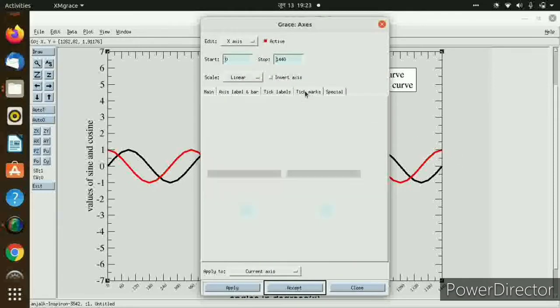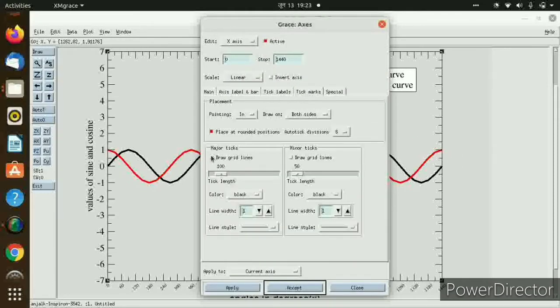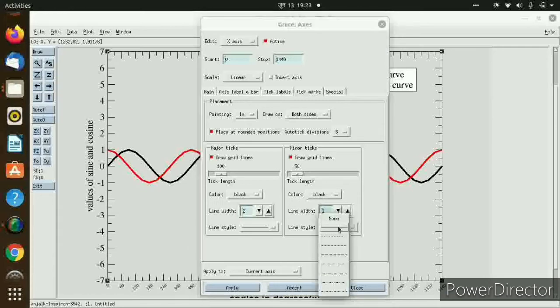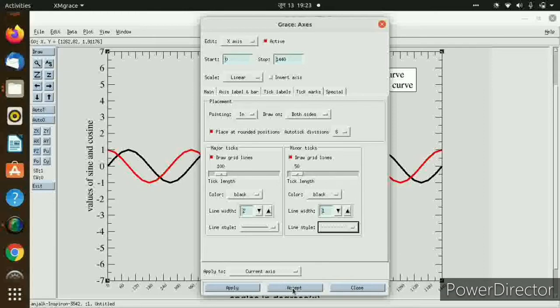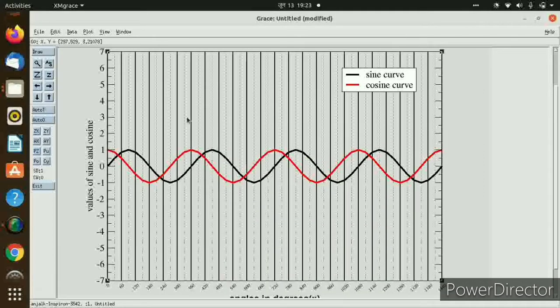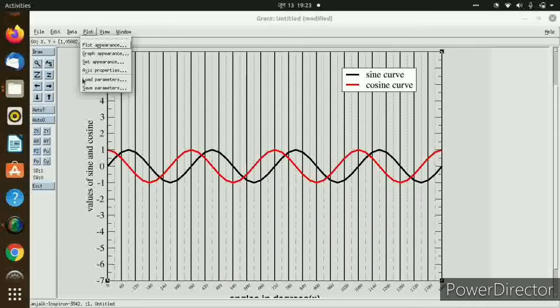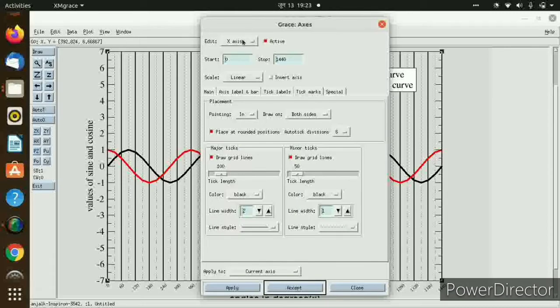Similarly, after that I can draw the grid lines by clicking that white bar to the red colored option, and just change the grid lines thickness, major ticks and minor ticks, making a little bit of difference. We can see a nice change. The grid lines are shown like that of a graph sheet. There are a little bit of squares. If we draw on the y-axis, then it seems like graph paper.